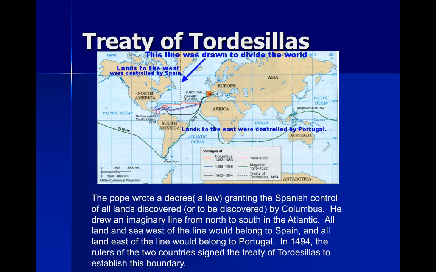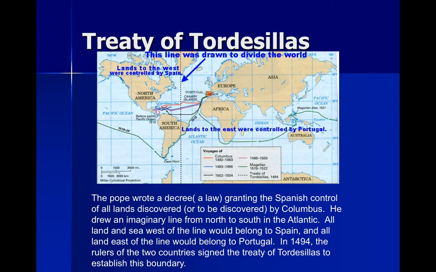The imaginary line, he had no idea what was out there at the time because it's 1494. In 1494, Columbus believed that he reached Asia. They don't know the Americas are there. So the Pope draws that line, and the line is the dotted line you can see right there. He said that Spain gets all land west of the line, and Portugal gets all land east of the line. Well, if you look at the land east of the line at the time, it was all discovered. The land west of the line wasn't.